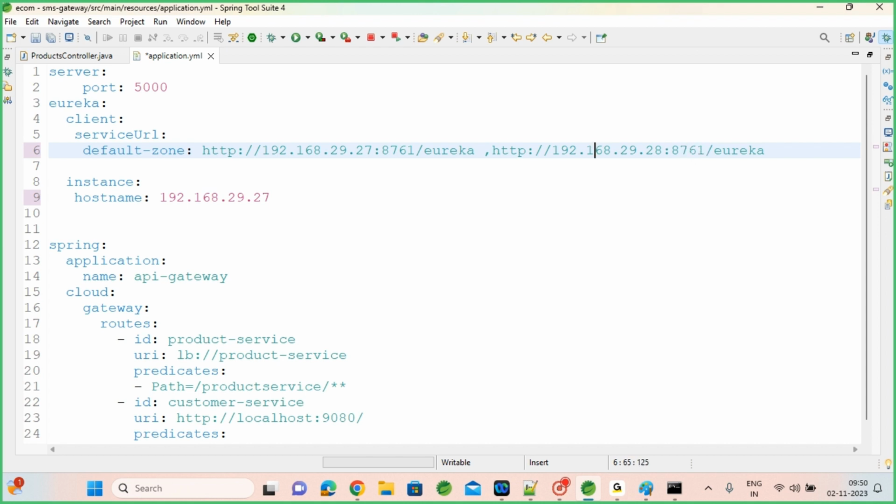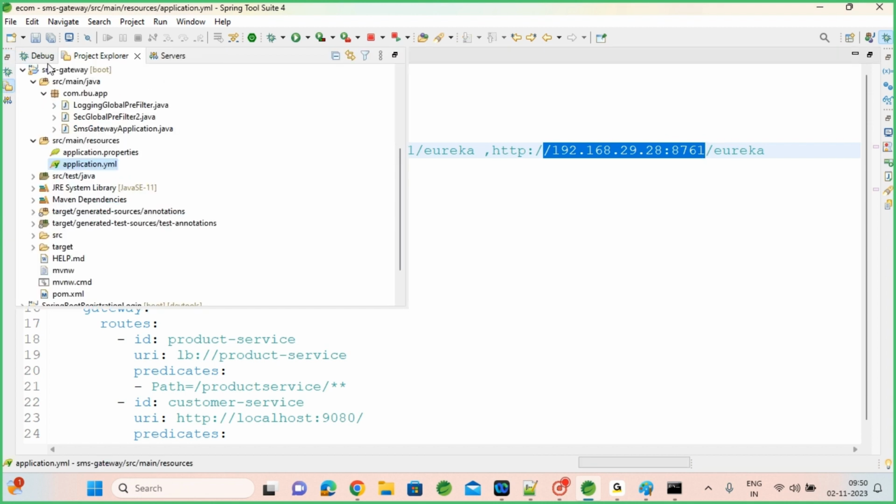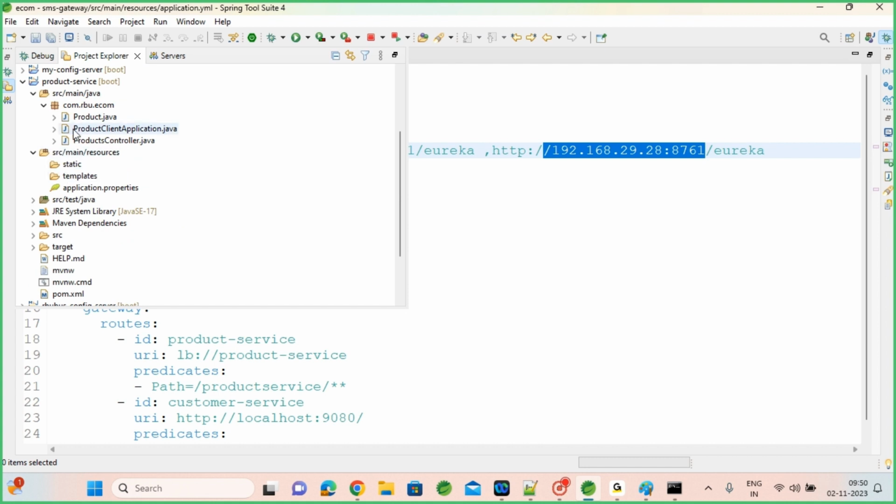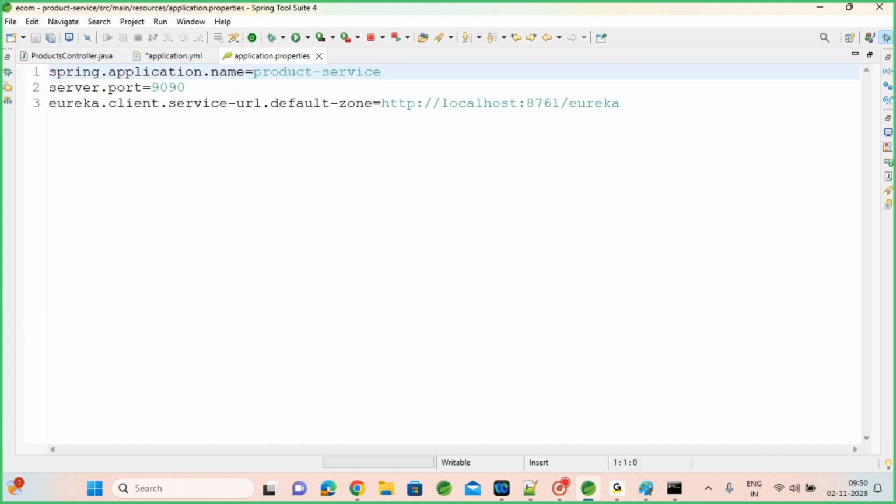So your service, like product service, should be registered into two hosts, correct? Here also you need to configure multiple, same like this one, comma separated. You can put it. We will see that tomorrow. Okay, I understand the context.